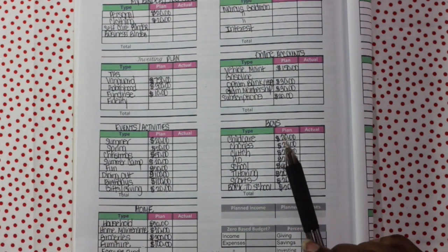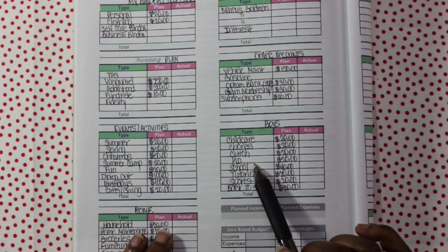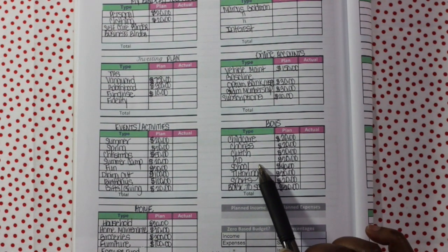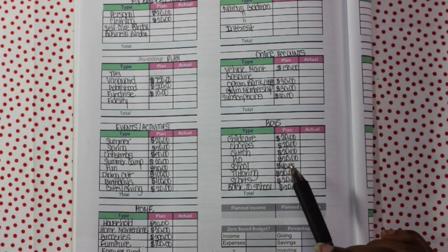For my boys, we've got childcare — $20 — though I don't really need that anymore because both kids are in school. The oldest one normally watches his little brother while I'm gone to work if they're not at school. Chores is $20, Clutch is $20, Katie is $20 — this just goes into their binders for their envelopes for whatever they need. School is $40 — not for my school but for anything school-related for them, including teacher gifts and donations. Tutoring is $20 — just in case my son needs it again. Last year I had a tutor for him who lives right around the corner and worked at the same school.